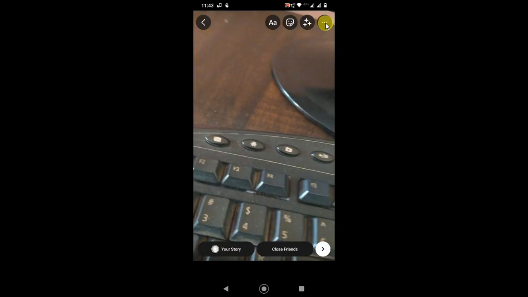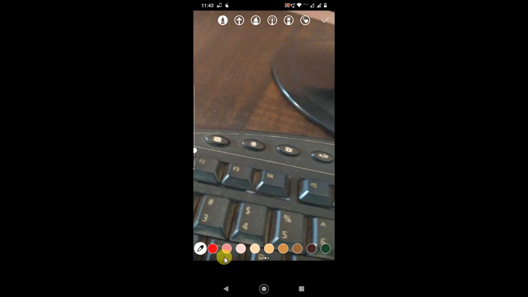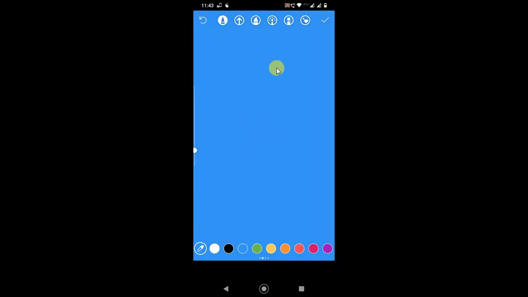Now you have to go with this three dot menu and go to draw. In the draw section you will see all colors. Take any color from here. I just choose this one color, and it will appear here. Now you have to press within the photo and hold for 1 second and just leave. Your background will be changed to the same color. Now just click done.